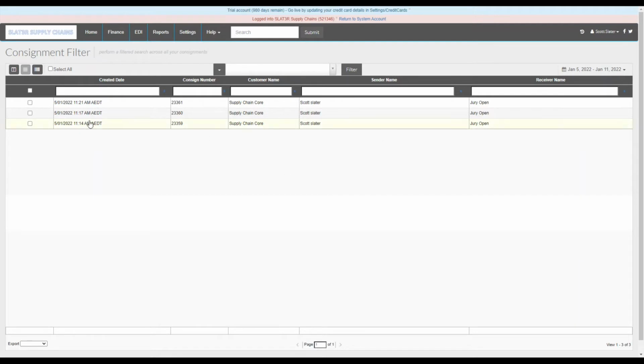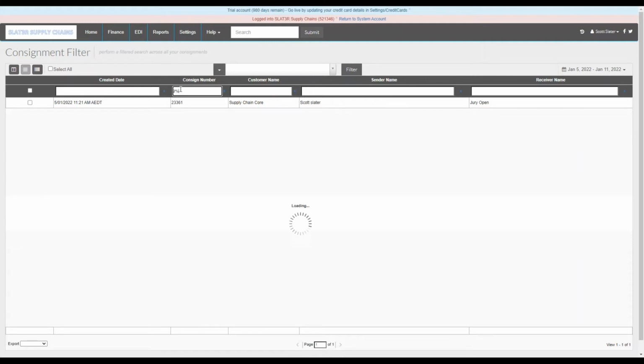After this, we can also look at possibly filtering. We will filter by the consignment number, and you can put a percentage symbol, or you can just type in the full consignment number if you require. You can put a percentage symbol on the end to put starts with, so in this instance any consignment number starting with the number 2. You can put another percentage symbol at the start to say contains the number 2, and then the percentage symbol at the start actually means to end in the number 2. As you can see, we don't have any consignments ending in the number 2.